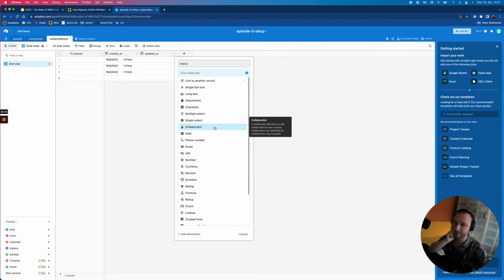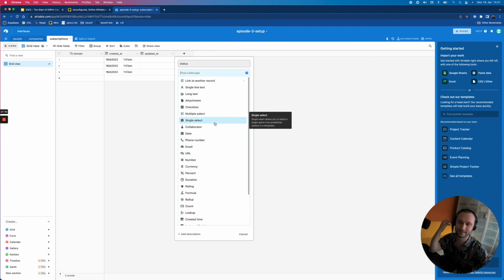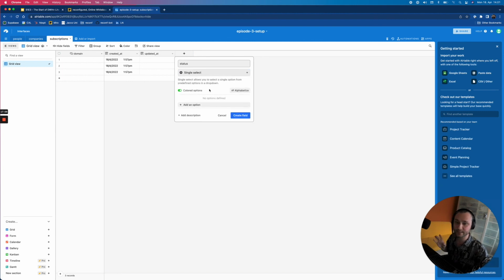Equally, your status could be a couple of options. So we're not going to select a checkbox for this. Instead, we're going to go with a single select option. The reason we're doing this is we want to create this in a way that in the future, if we do decide to change our minds with the status, we're not limited to the data type that we've made here. So our column is called status. It's a single select, so you can only select one option at a time.